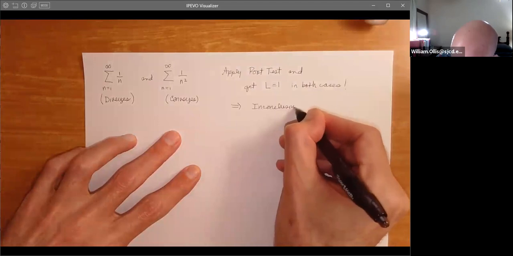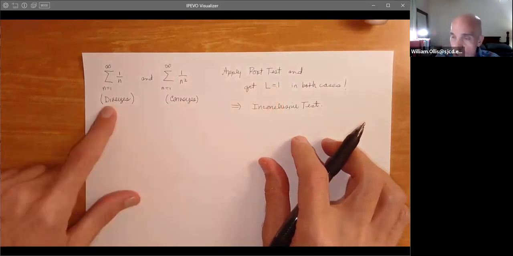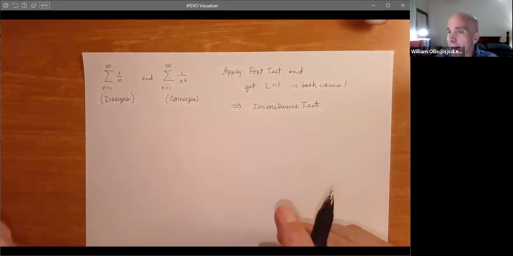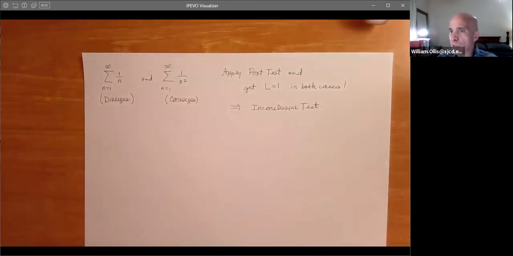Why? Well, it implies inconclusive because if you get the same value for L for a convergent series as you do a divergent series, then the test does not provide a conclusion. It's giving you the same limit for two different convergence characteristics. So that's all you need. It's not surprising that the test can't distinguish because it's reliant upon the geometric series. So that one is kind of right on the boundary, so to speak. Less than one, you're fine. If greater than one, you blow up, okay? It's like, boom, no dice. And one is kind of like in the middle. I'm not sure, just like we've seen before.